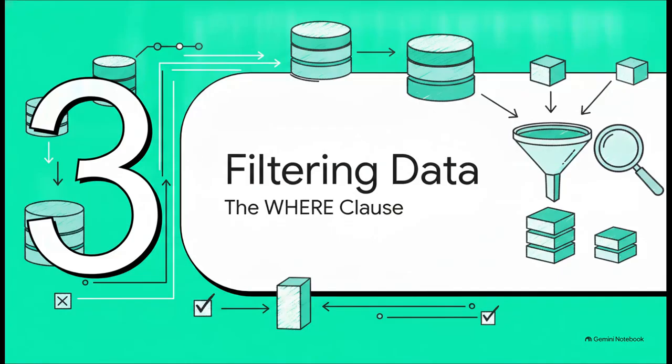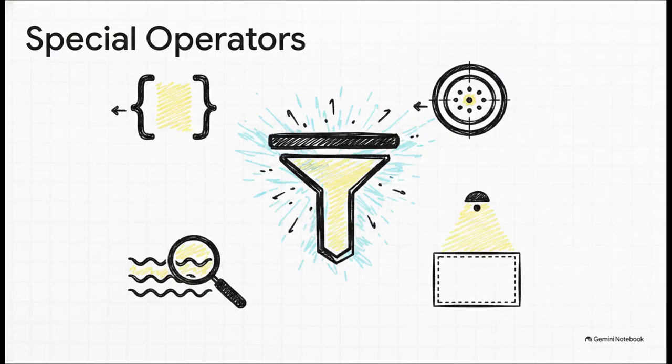All right, Section 3, Filtering Data. Now that we know the overall structure, let's look at how to selectively pull exactly the data we need using that WHERE clause. Beyond your basic equals, less than, or greater than signs, SQL provides some incredibly powerful special operators to filter your data dynamically.